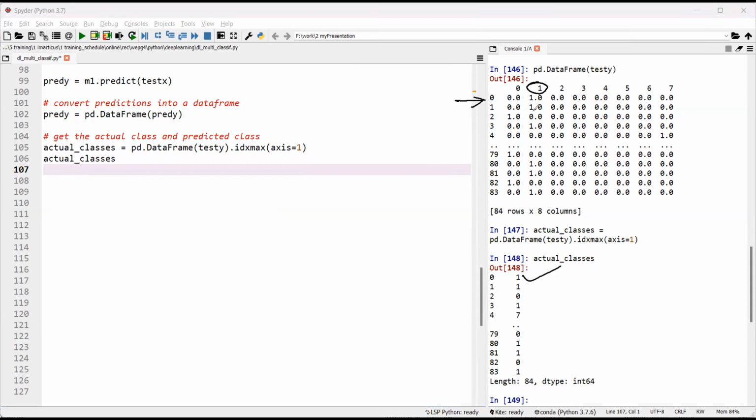For the second record, it is 1. For the third record, it is 0. For the last record, I'm getting 7. Okay, understood?